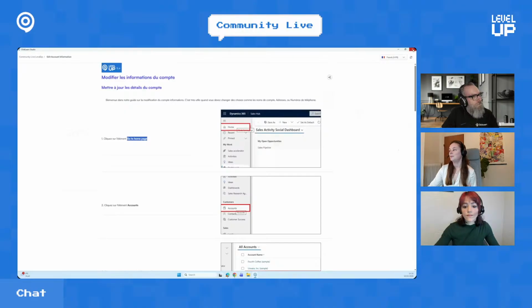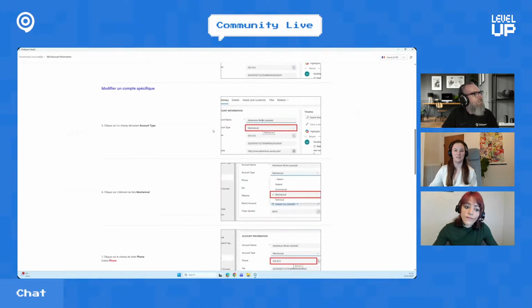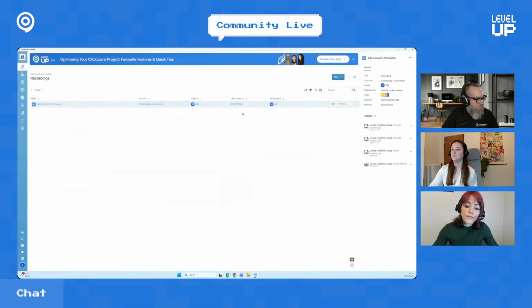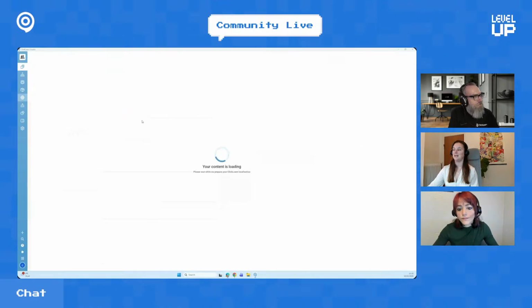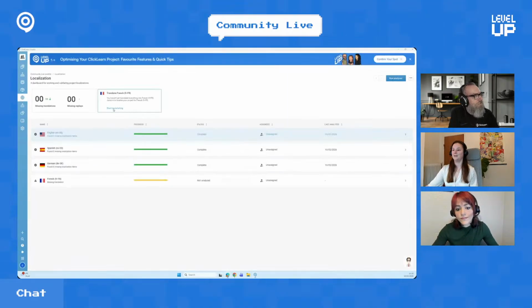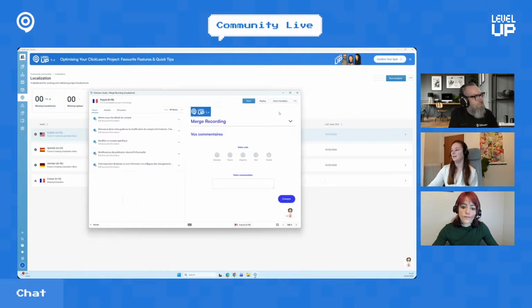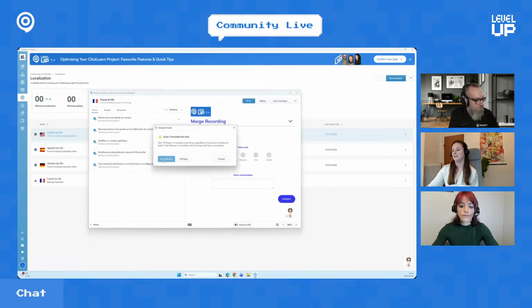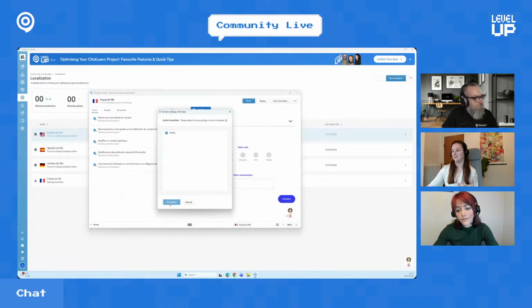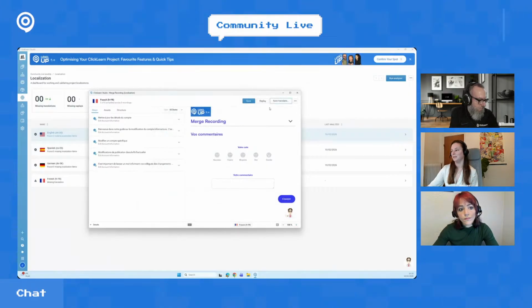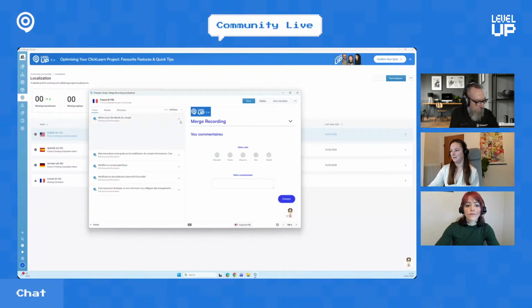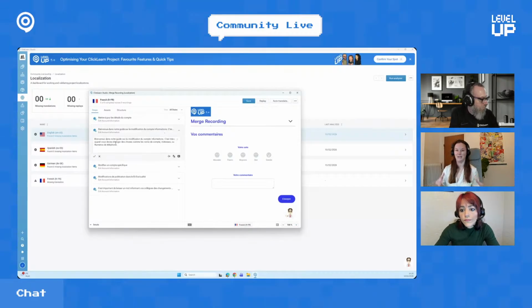In order to get any additional text that you've added, such as my notes at the beginning or whatever your subject matter experts have typed in, it's simply a matter of going to this localization tab here, running a translation on that language, and I can just click auto translate. It's going to run through and translate the steps. This one has already been done, as you can see, but that's all you need to do. And then if you have a native speaker on the team, they can of course come in and add some finesse as needed or wanted.